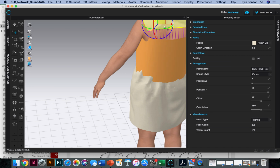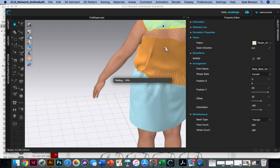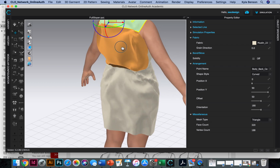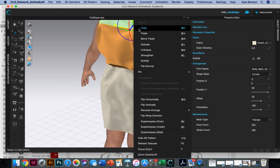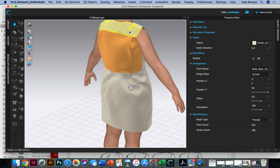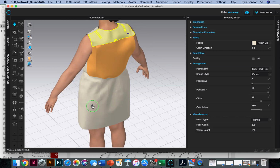What if I lock this guy first? Can I do that? Maybe. I guess I try freeze. Oh. Does that kind of give it a chance to make the pleats first? Okay, unfreeze it. Yeah, I think strengthening it helped and then letting it sew right. So, okay, cool. She's got her action pleats.